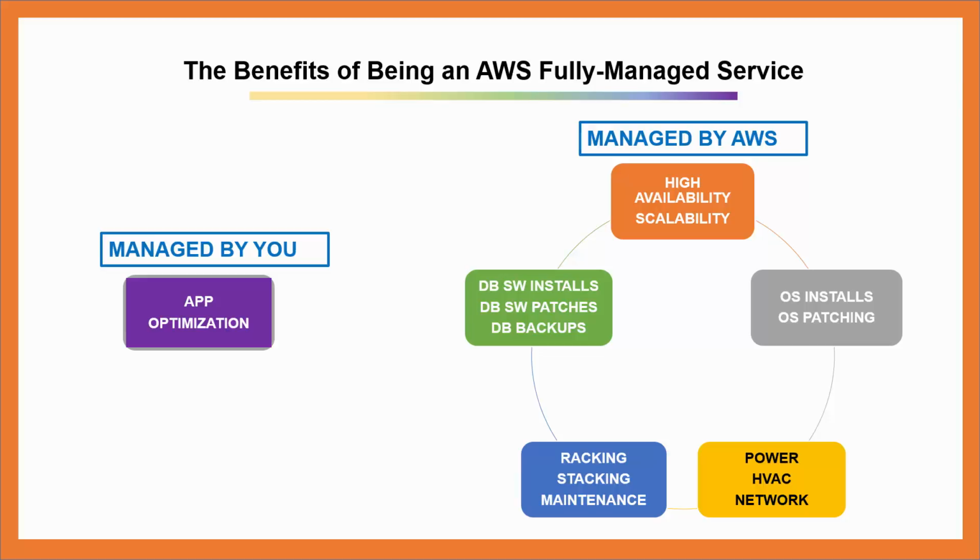So is server maintenance, and these services and purchases add up fast and use a lot of personnel to do the job. Moving to the right gray rectangle in the circle, operating system installations and patching and ensuring everything runs smoothly is very time-consuming, and perhaps the patching never gets done because you're so busy taking care of everything else, which eventually leads to big problems.